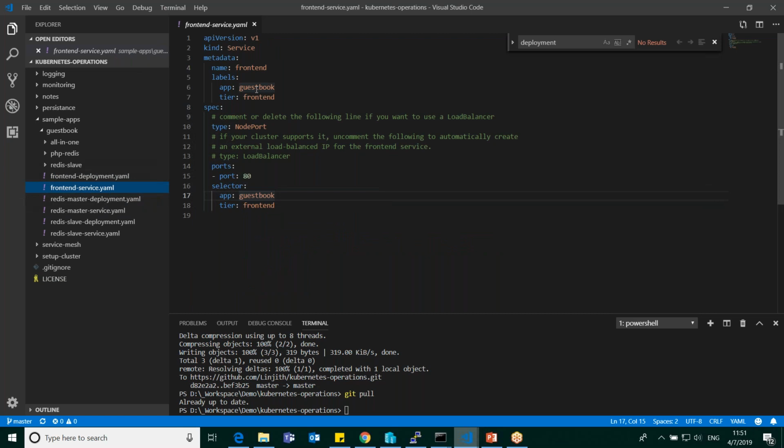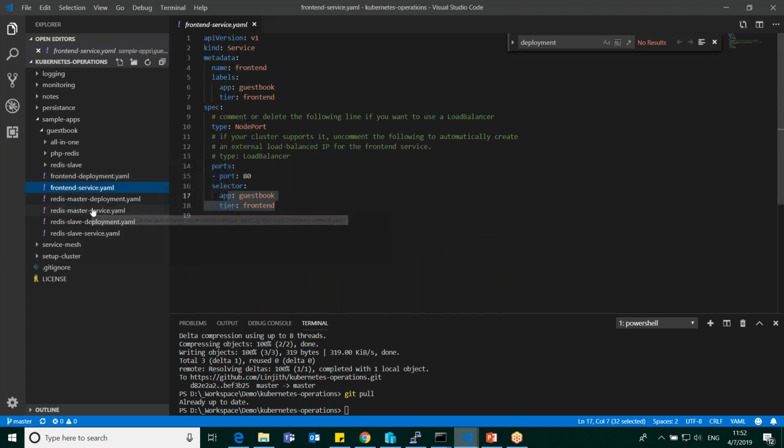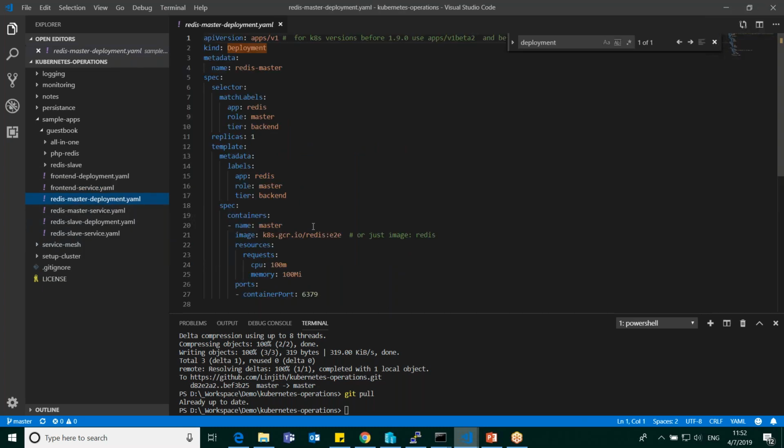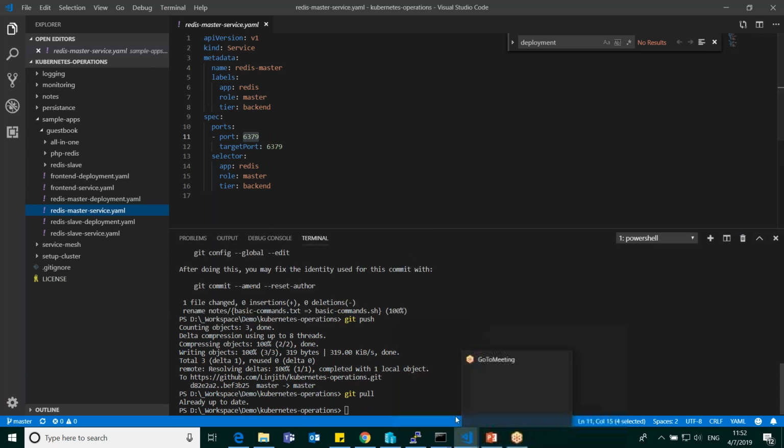So this is the label which the service uses to find the pods. Now, if you go to the service, you can see the selector as app equal to book, tier equal to front end, and you can do the same thing here under labels. So in the service, it's called selector, and here it is label, right? And in the Redis, this is the deployment, which actually spins up the pods, and this is the service, right? Now let's actually apply this and see how it works.